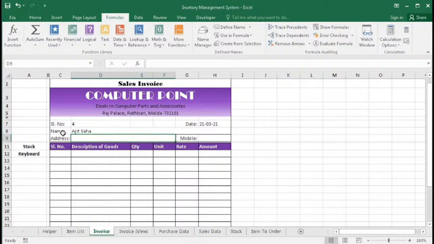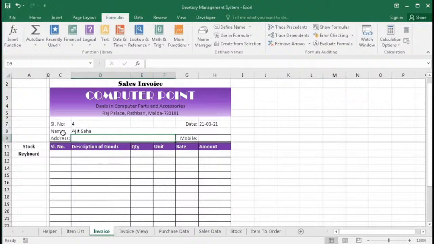Okay, now the if should be closed, so end if. Reset the button, and if I select here mouse, you can see it is changed.